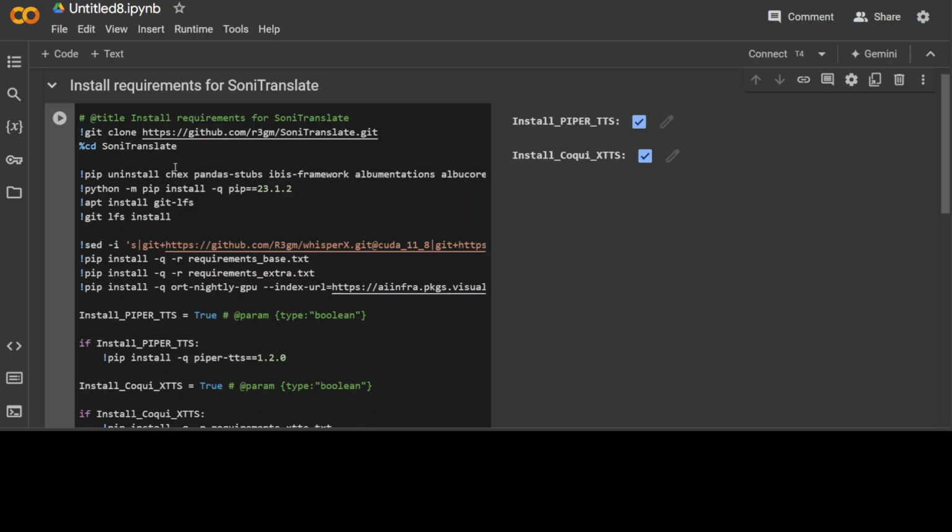So the interesting bit here is that it is using two TTS projects or models which we already have covered on our channel. The first one is Coqui TTS. Coqui TTS is a library for advanced text-to-speech generation, and it comes with more than 1100 language-supported pre-trained models. It also provides you tools for training new models and fine-tuning, but that is a topic for another video, and I already have covered it on my channel.